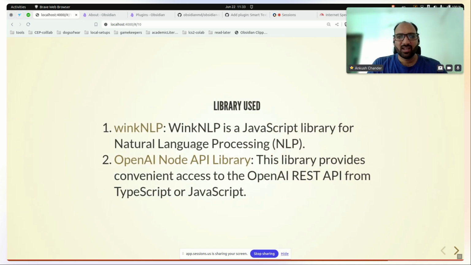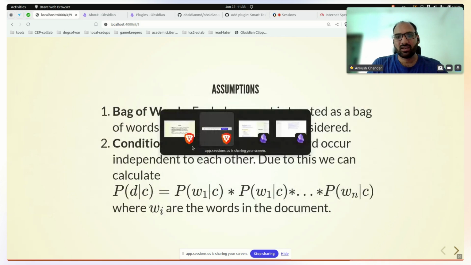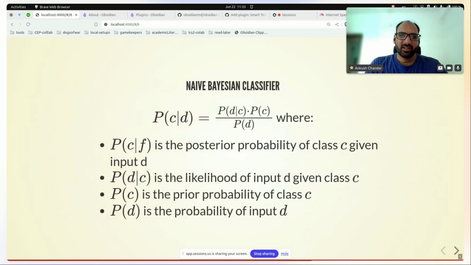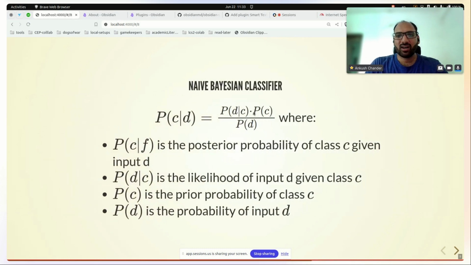So how does it work? This is the formula. I can drop this term because it is common for all the classes. For a given document, I need to calculate P(C1 given D), P(C2 given D), and then order them by the highest probability.